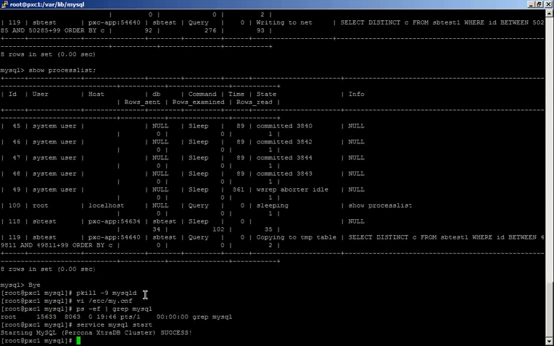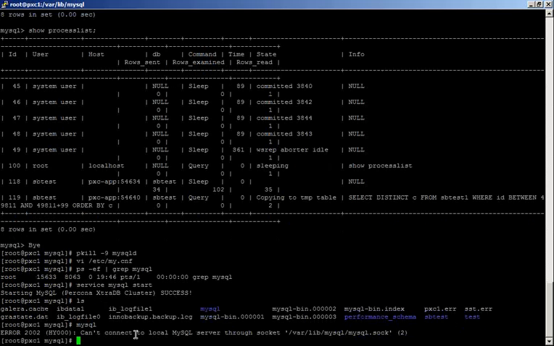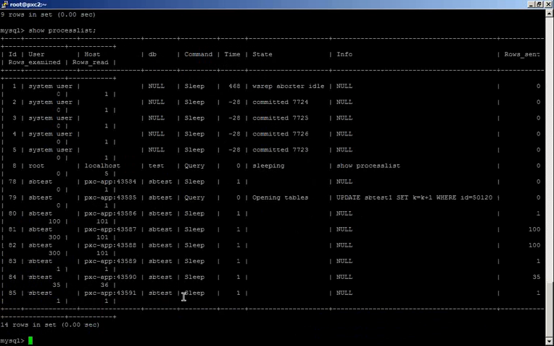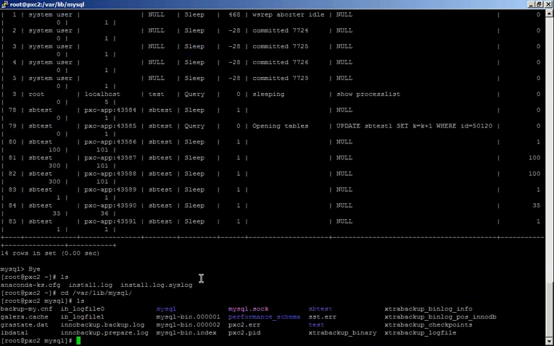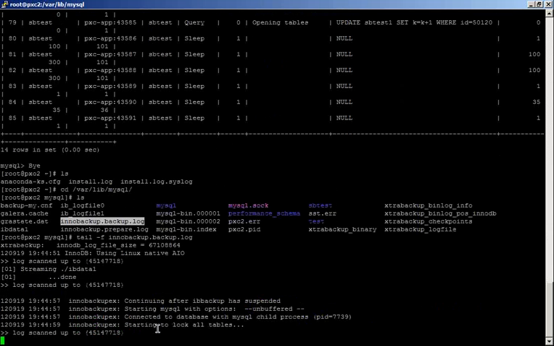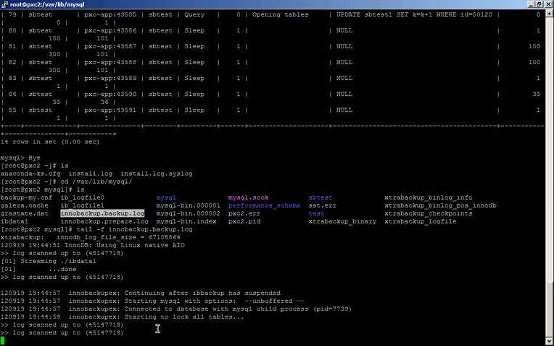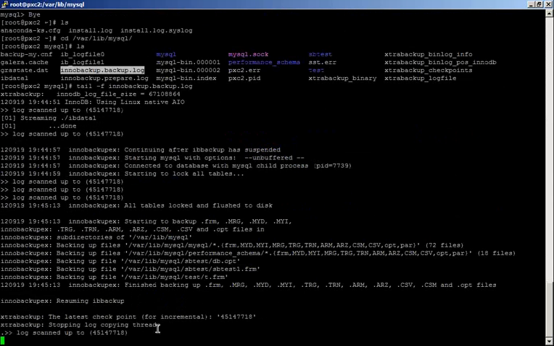And if we start MySQL now, the init script will return immediately, but MySQL is not yet ready. Let's see what it does. So it is getting data from node 2 because we have a backup log file here. Right now it's cloning itself, and soon that database will be ready again. When it is ready, it will appear as healthy in HAProxy.